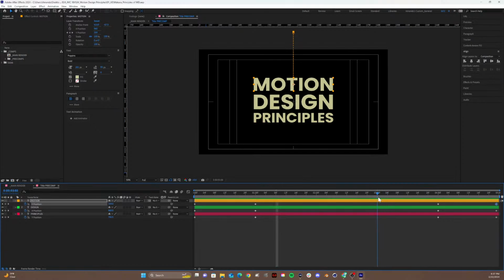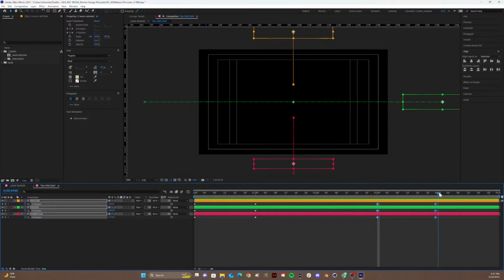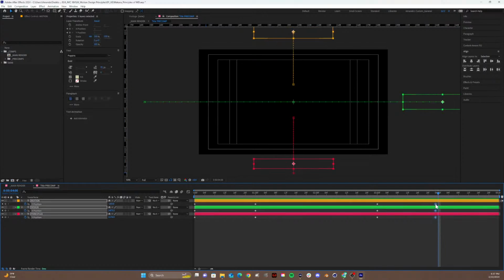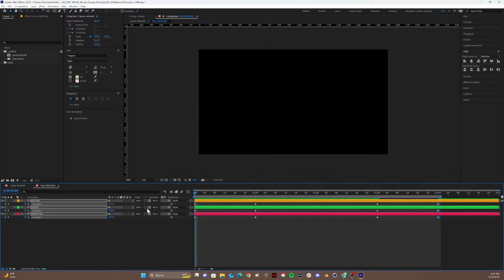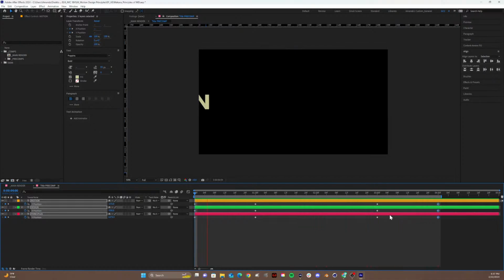I can even shorten this probably an extra second. Let's see how that looks. And we'll move from there. So I'm going to select all these keyframes. I'm going to just shuffle them over. Holding down shift allows me to lock into place. And then I want to just shuffle these keyframes. Holding down shift again will lock the keyframes onto the playhead. And then I'm just going to shorten my timeline for right now just to see what the timing's like. Boom. Out there. Boom. Cool.